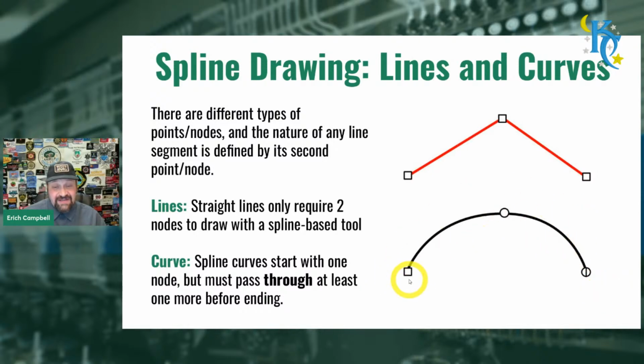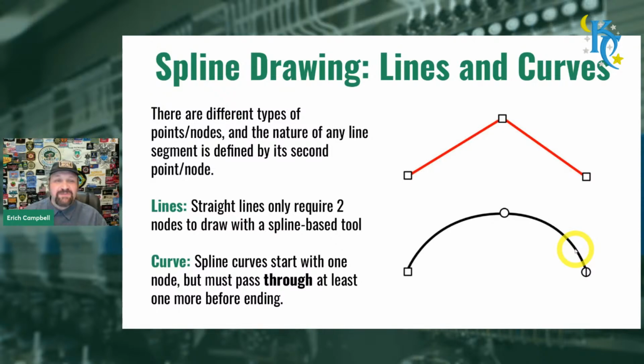And especially if I do have 3 points like this and I'm using spline drawing and a curved node, it's going to make a curve that passes through that point in the center. But you don't define a line without 2 sides. You need to have 2 points to define any segment at all. And to get to a curve with spline drawing specifically, you need 3 points to get there. And so as you're drawing, you may not see your spline pop into being in the curve you expect it to until you get some points down the road.